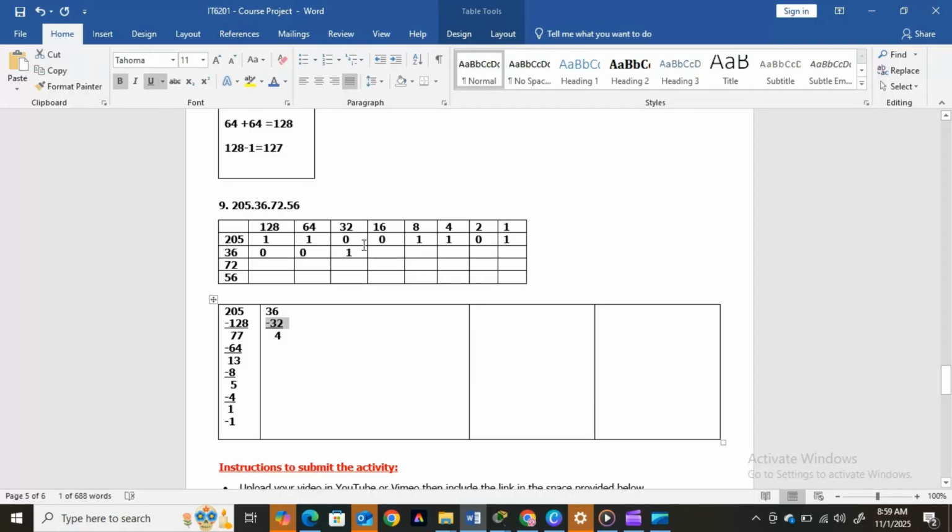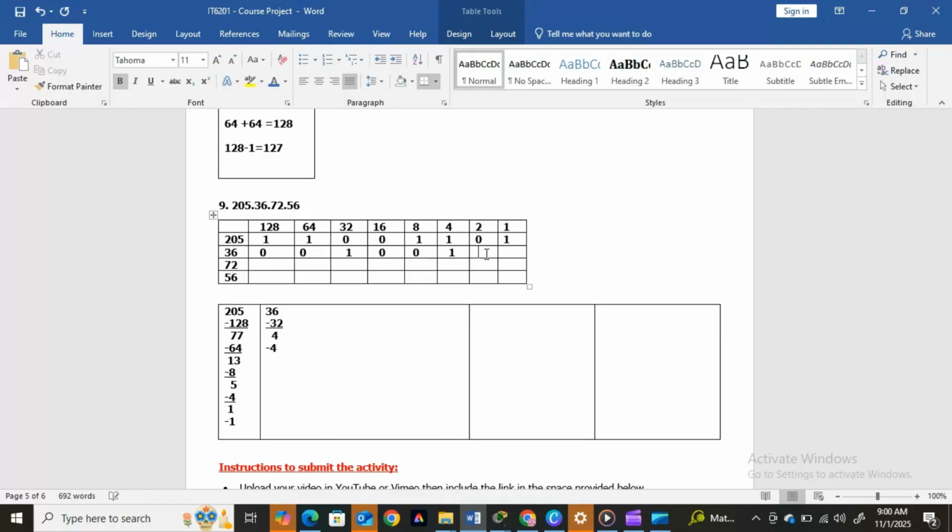Since we have 4, we can use 16 or 8, so we just put the value 0 here and use 4. We could use this, it's 1. And 4 minus 4, then we have 0.